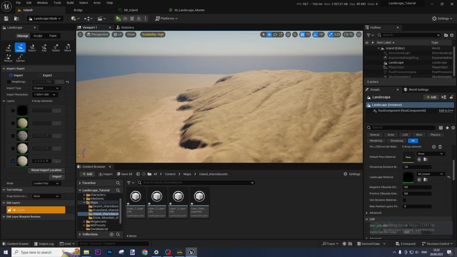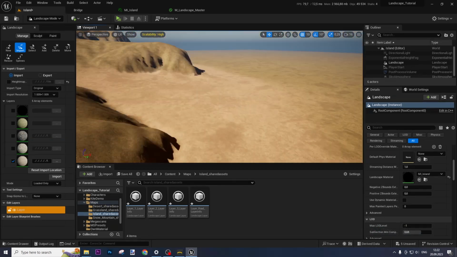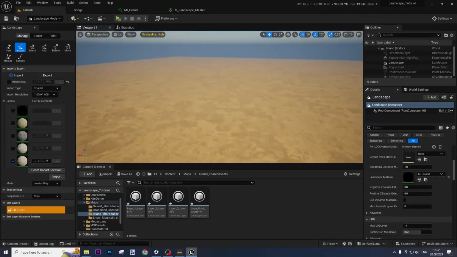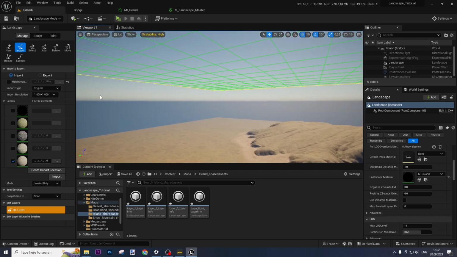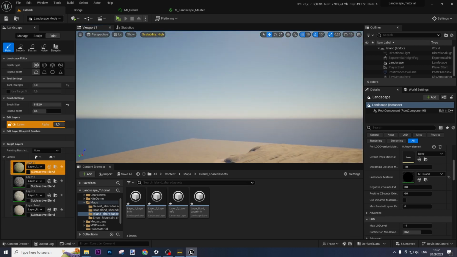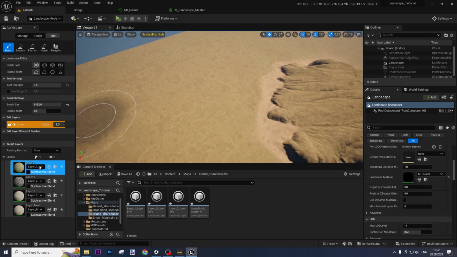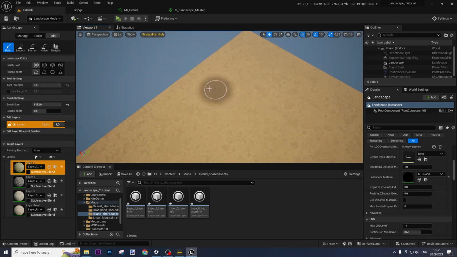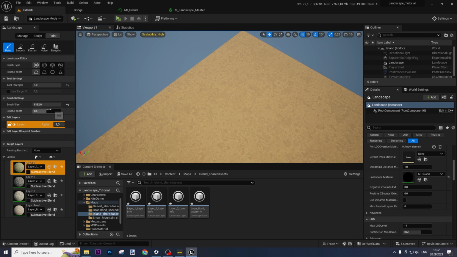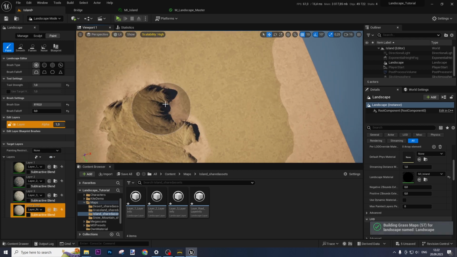Okay, this is it. We created our landscape. We added material. You can see there is grass, but we can change it manually. This is the best way, because otherwise you can have problems with foliage. So I'm going to use paint. I can change, for example, brush size. This is alright, 8000, but I'm going to change the brush fall off. I'm going to remove, click on here, this is our sand, and just add sand for this part.